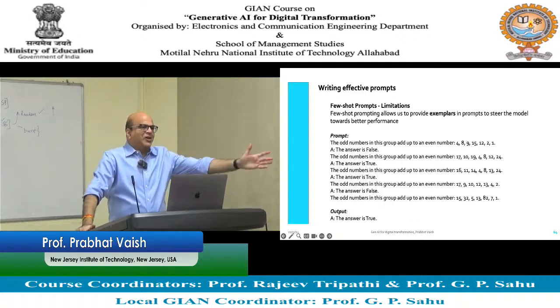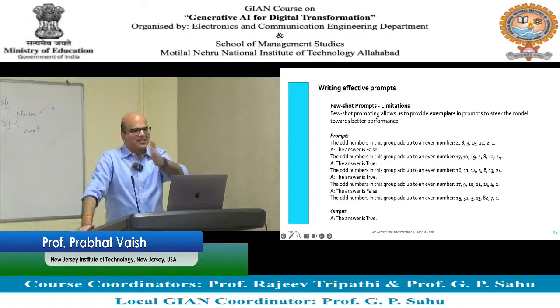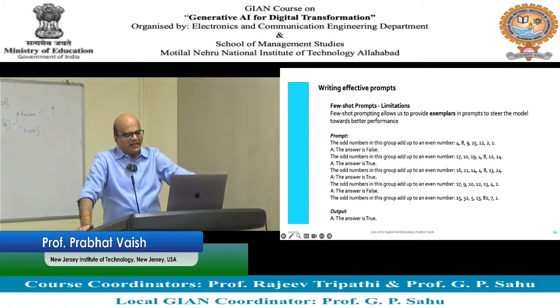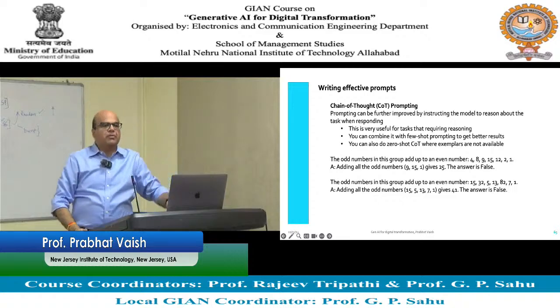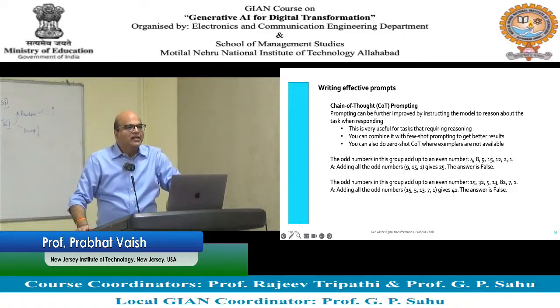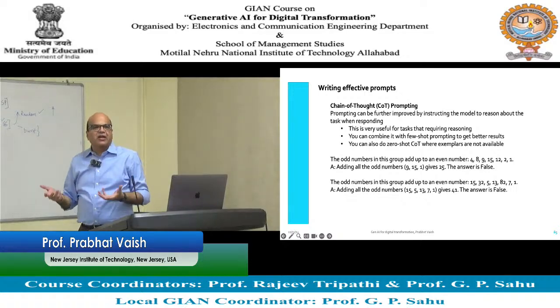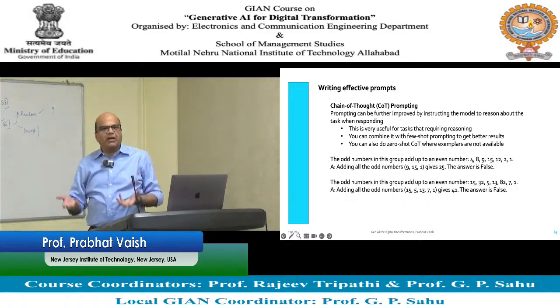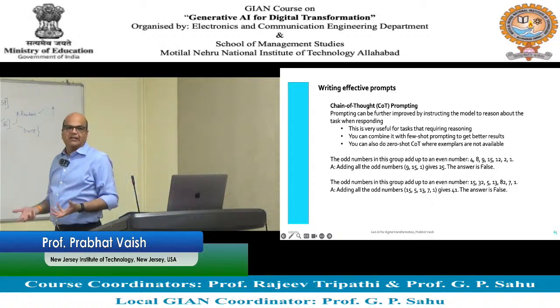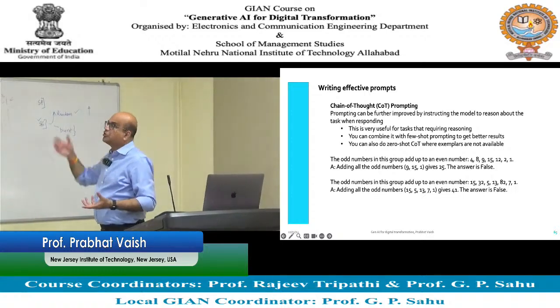And I'm going in the order in which prompt engineering progressed. So the next discovery in prompt engineering was what is known as chain of thought prompting. What they were saying is that, hey, supervised learning is not working in this case. We keep on providing more prompts, but the model is not learning the mathematical facts, which is true actually.